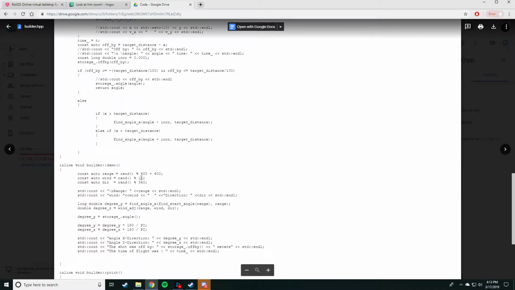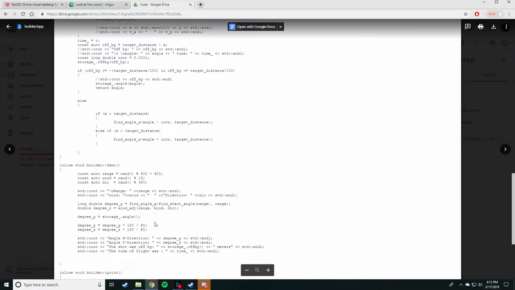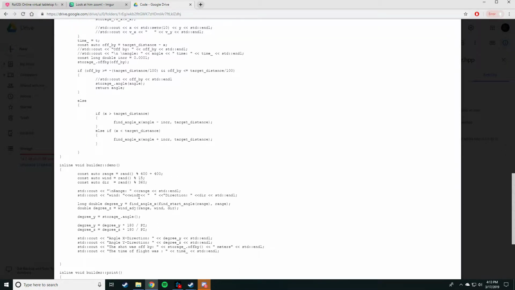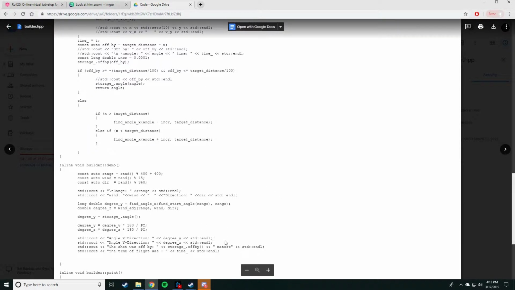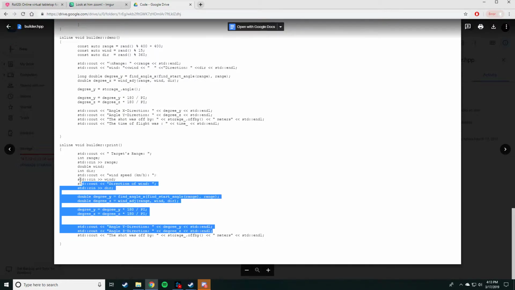The following code just sets random variables for the data entered, so that way I could test it to make sure that most cases are good to go. This is also what I used for the demo for the presentation. And then this print function can take in user-dependent data.